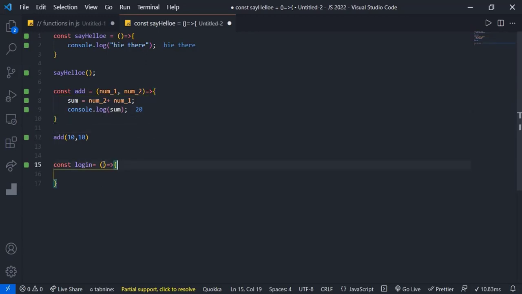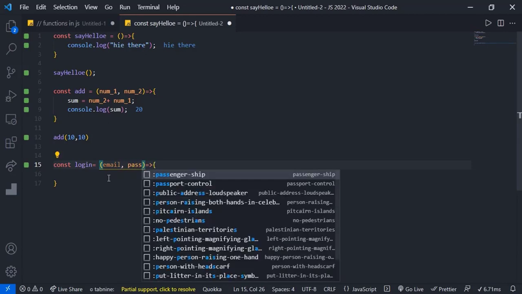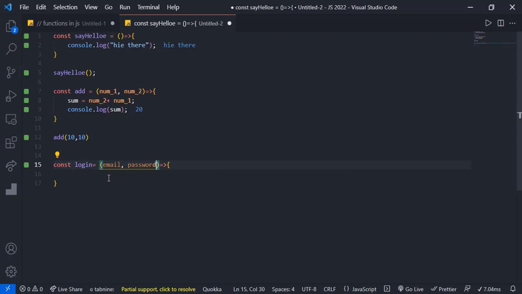Let's try this. Here we are defining another function called login. It is going to take our email, then it takes in password. So what is going to happen here?